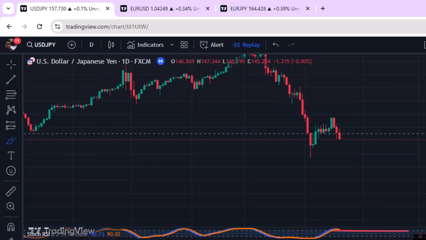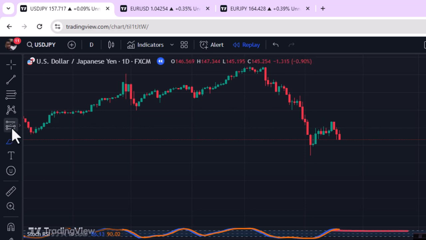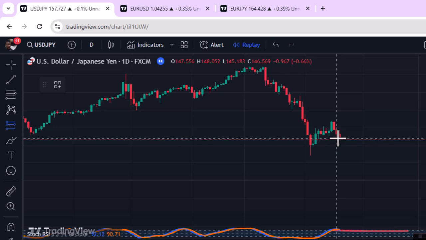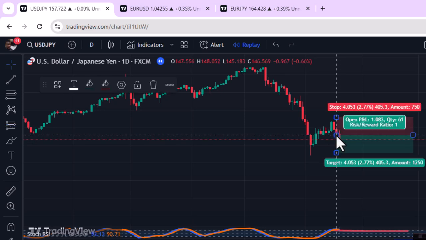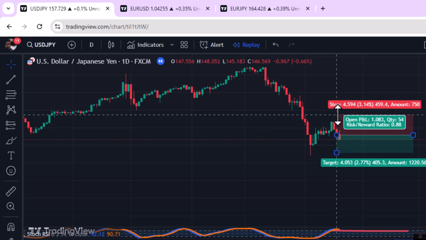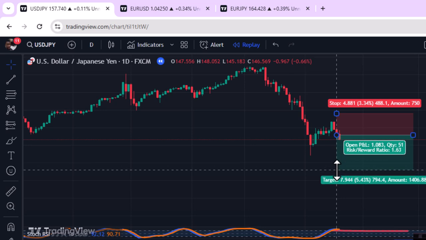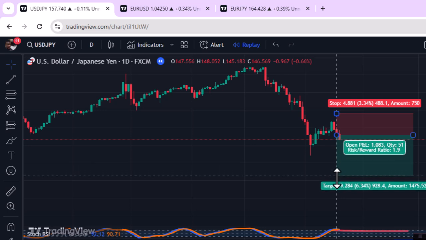And that very sell trade is going to be very simple. So I will come right here and take my short position tool and place it at my entry point. That is this very candle right here that closed below the previous bullish candle when the market was moving in that very retracement or pullback formation. And then my stop loss is slightly above the resistance level, and I'm looking for a 1 to 2 risk reward ratio, which it will hit most of the time.